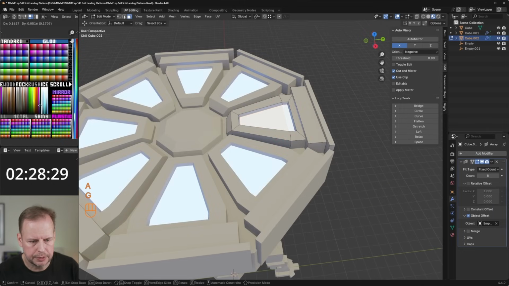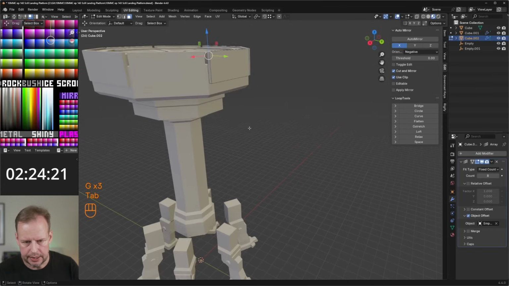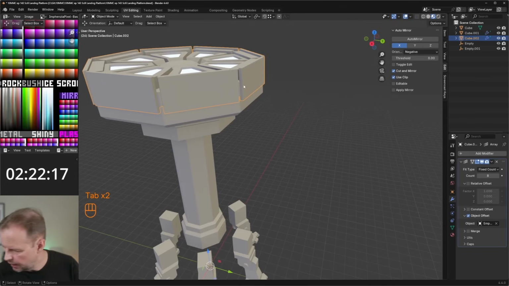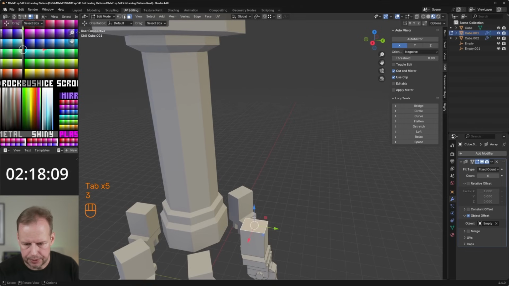Put some emission up here too. And again, I don't think we'll see this because we're going to be watching this from the ground, looking up at these things. And then I need, okay, it's only 2 minutes to go, so I need more details. First of all, we need to link this leg up to there.